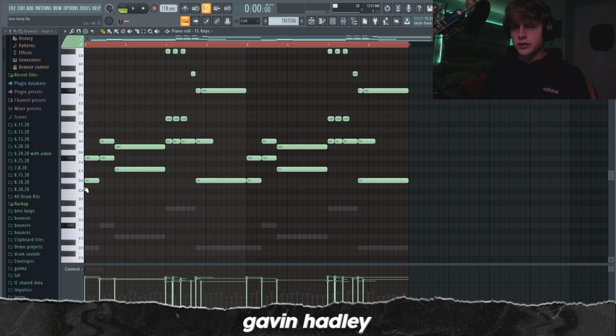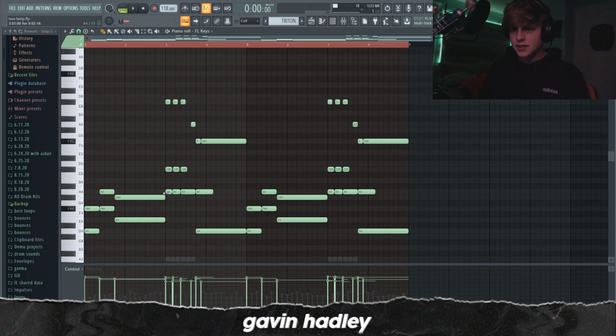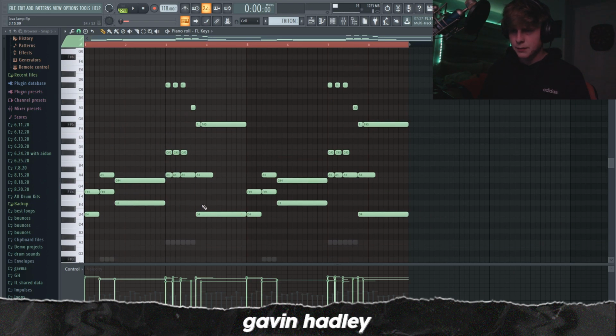All Aidan did was use, as he already said, his chord progression. This would be a D minor chord, except he took out the fifth at the top note. This would be an F sharp minor chord, but he just took out the top note, and then you guys are getting the idea. E major chord, took out the top note. And then we went up the scale to an A major without the top note. All these notes don't have the top note. I kind of screwed up this chord probably, but oh well, it still sounds cool.